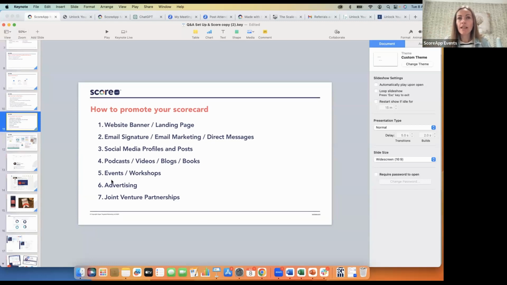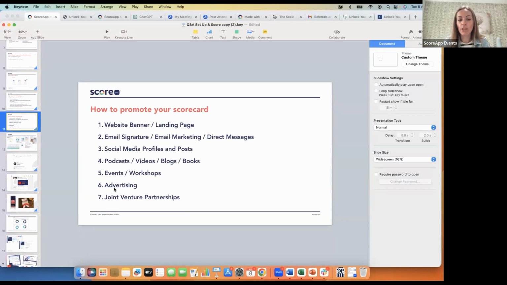If you ever do any events or workshops, scorecards can be great for those. We use scorecards to register people for our events. So today you will have taken our scorecard to register for Setup and Score. You can also use them in the middle of a webinar, or to score people after a webinar to evaluate.